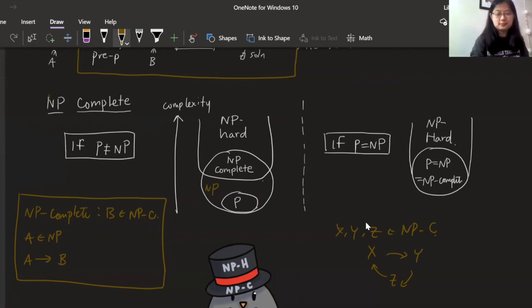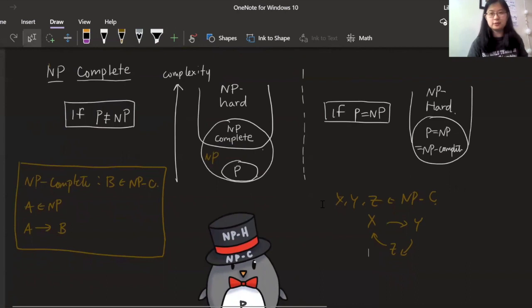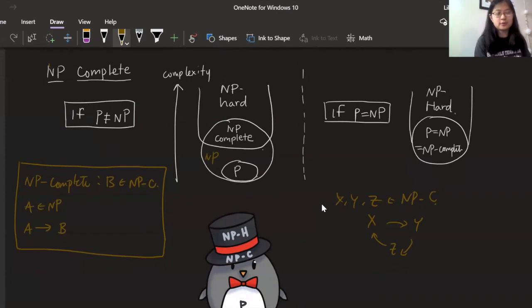But for now, let's just recap what we covered today in terms of what P, NP, and NP complete problems really are. All of this NP complete business comes from the consequence of P not being equal to NP. If P is not equal to NP, then this little diagram holds: NP still contains all the P problems right here, but it also contains some problems that are harder than P problems, and we call them NP complete. These are the hardest problems in NP. And then everything above that, everything more complex, is called NP hard.